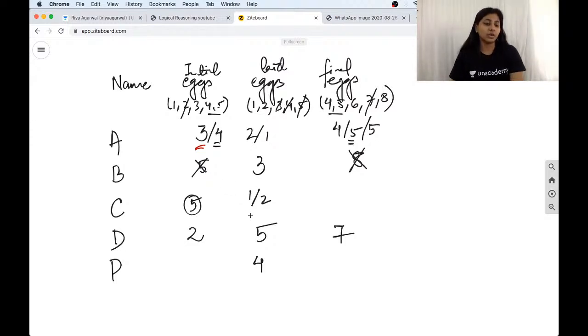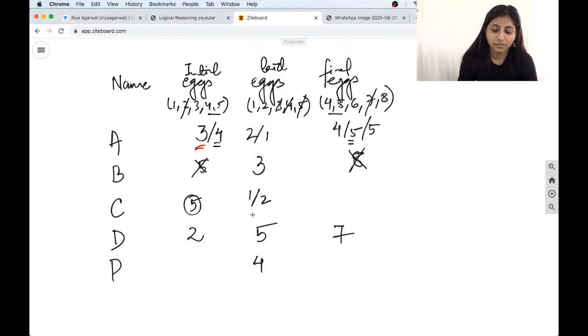So how will we figure it out after this point? Any ideas? We have no more clues. Neither have they said कि initial और final value same नहीं हो सकती कि हो सकती है. ऐसा कुछ भी नहीं बताया गया है. I think we'll have to take cases and check.